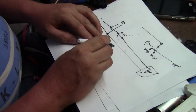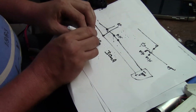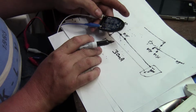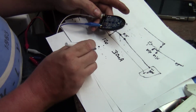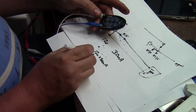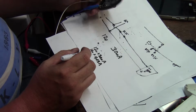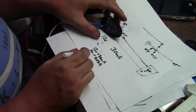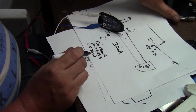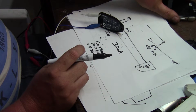Okay, so let's work out, just for interest's sake. We said that it draws 30 milliamps, and we've got a 12 volt supply. Let's work out the power of this transmitter, because it is rated as a medium to long range transmitter. So 12 volts times 30 milliamps equals 12 volts times 0.03 amps equals 0.36 watts. So it's just over a third of a watt that this transmitter transmits at. That's quite interesting.